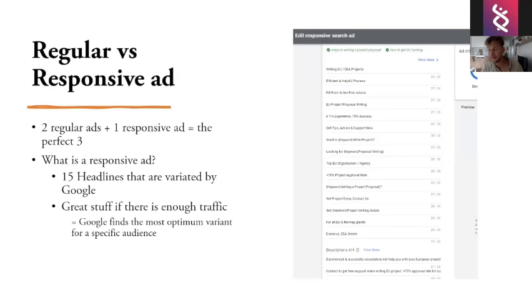And over here, you can see the platform window, the edit window of a responsive ad. From the top to the bottom, a lot of lines of 13 characters each. All of these are headlines. So Google picks 2 or 3 every time, mixes and matches them around, and sees what works the best. Any questions about responsive ads and how they are different from regular ones?